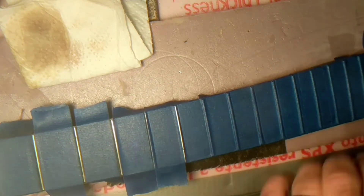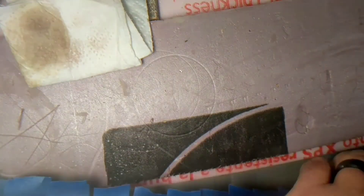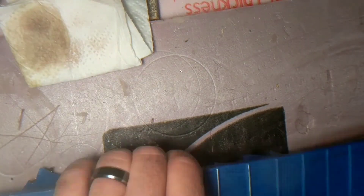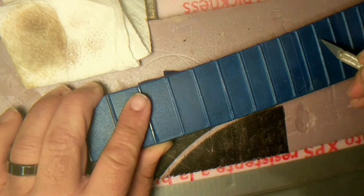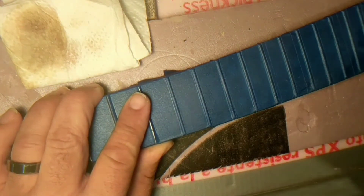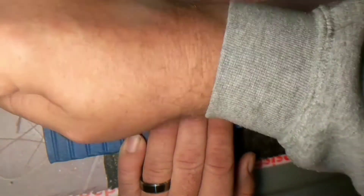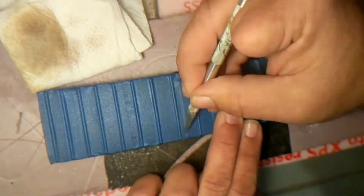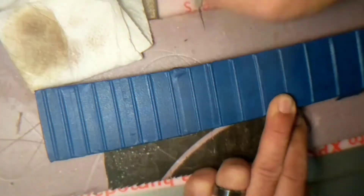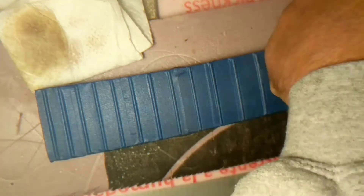Now there are some people that don't cover their frets because they are really good at it. I don't trust myself to be that confident, and I'd rather be safe than sorry, so I don't mind taking the time and covering them up. Because it only takes one mistake and then you gotta figure out what to do next — how to fix it.